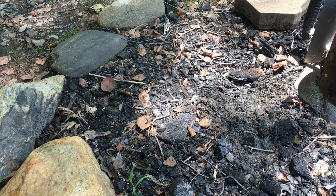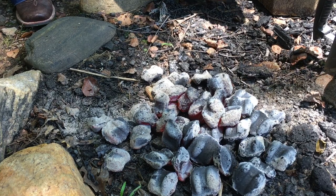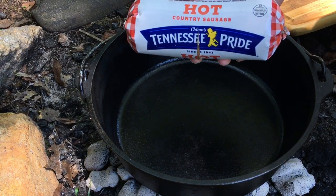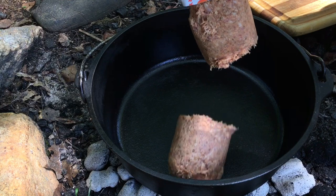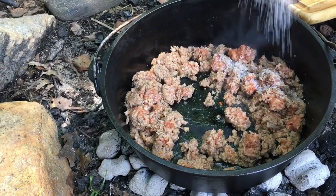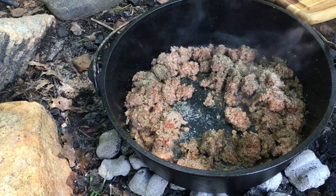It's time now to start cooking our gravy. We went ahead and lit a half a charcoal chimney's worth of charcoal. We're going to set our Dutch oven down and let that get warmed up — you want this pan pretty hot, we're going to be doing some sauteing. We're using hot Tennessee Pride breakfast sausage; use whatever you'd like. Just start breaking it up. We're going to add some salt, a whole lot of black pepper, a couple pinches of sage, and some garlic powder.